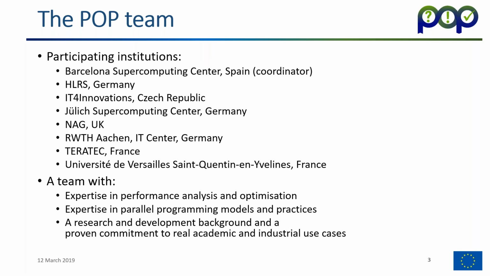A brief guide, so it's a collaborative project. It has 8 partner institutions across Europe, which you can see on the slide in front of you, people in Spain, Germany, the Czech Republic, and the UK and France. And so not only do we have a great background in analyzing performance and optimizing performance of parallel codes, but some of the partners actually produce performance analysis tools that we can use on the project and that indeed people outside the project can use as well.